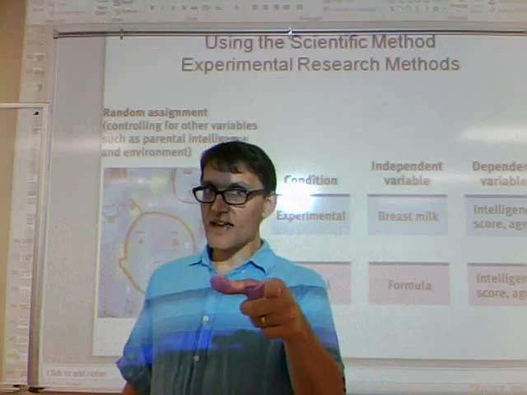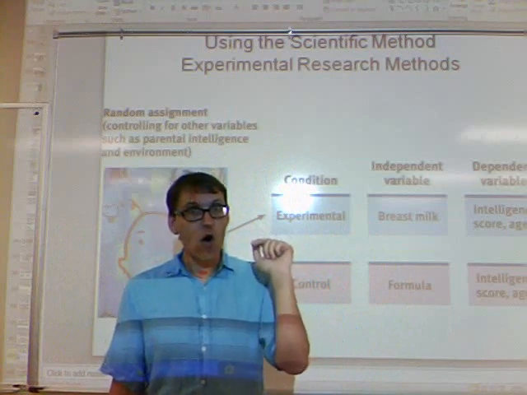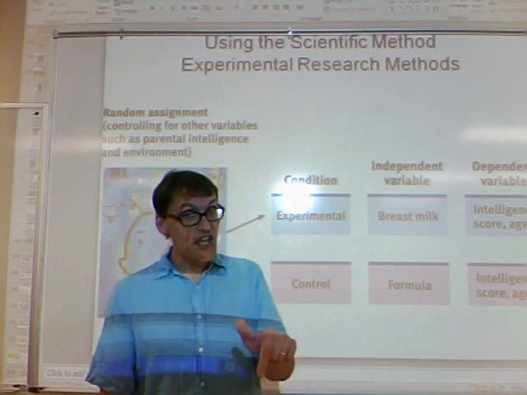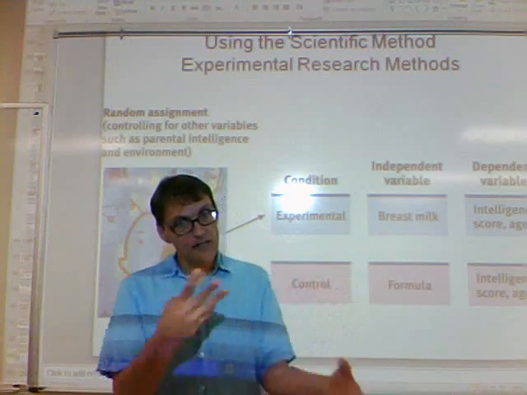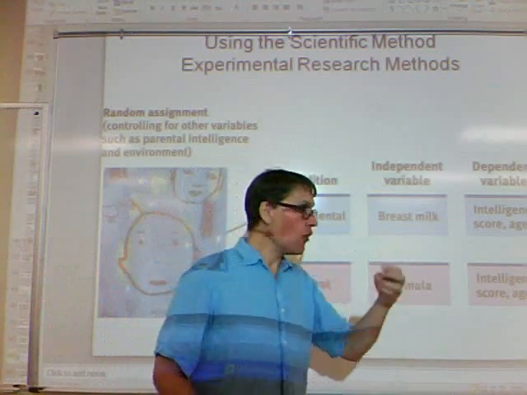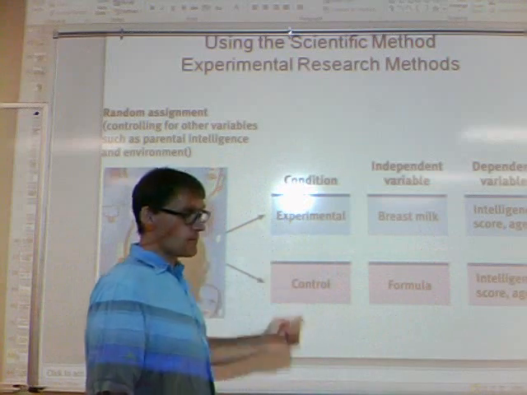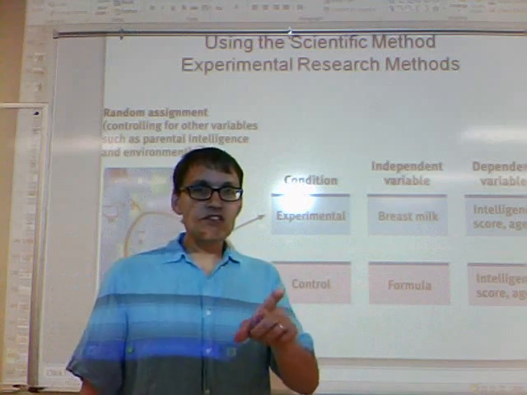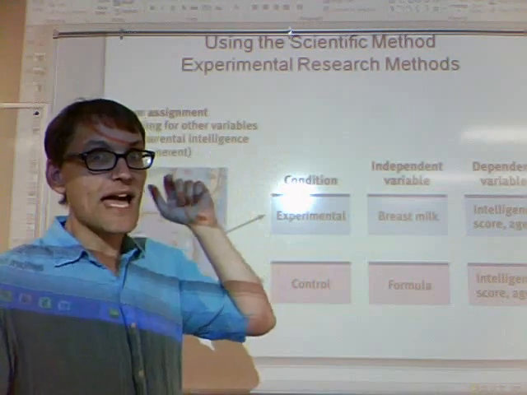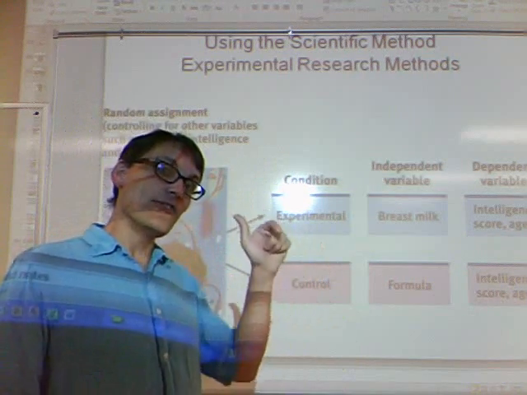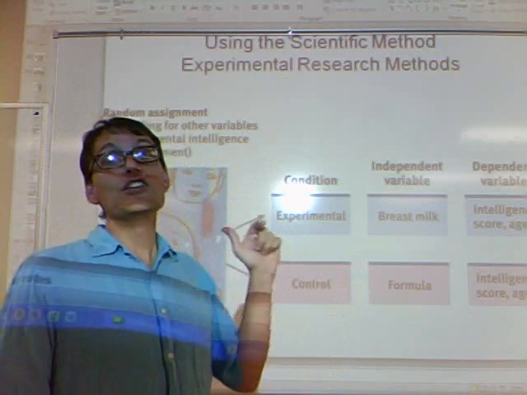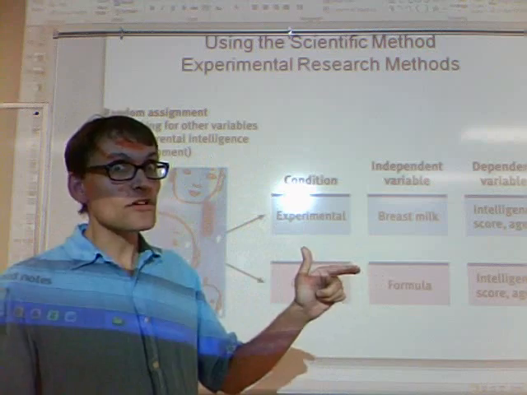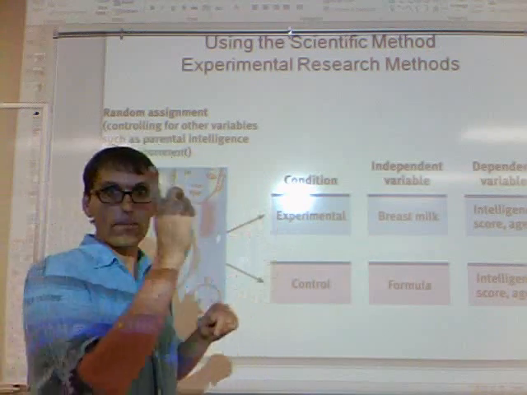This is random assignment. I'm going to come back to it. This is the only thing that makes it a true experiment. If you did not have this step, put the names in a hat, shake up the names, pull them out. Name 1, you're in the experimental group. Name 2, you're in the control group. Okay? If you did not do this step, you do not have an experiment, you cannot establish cause and effect, and if you cannot establish cause and effect, you cannot understand how the world works, you cannot make the world a better place. Done! Boom.